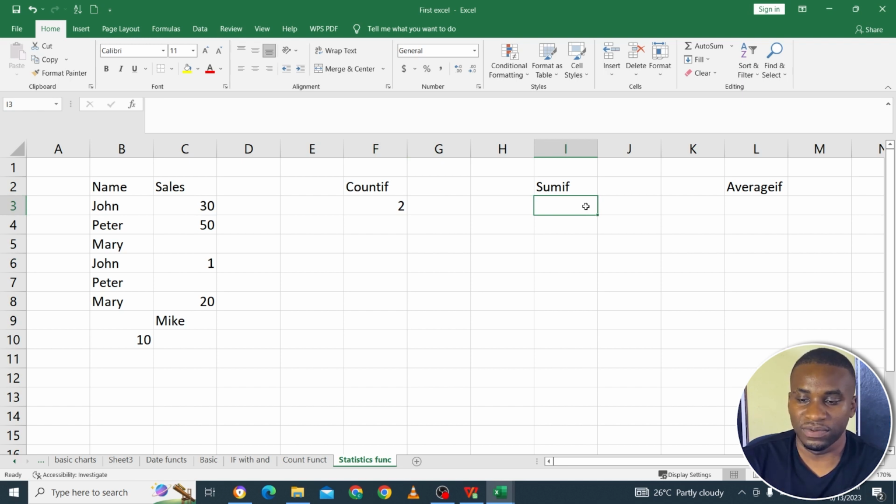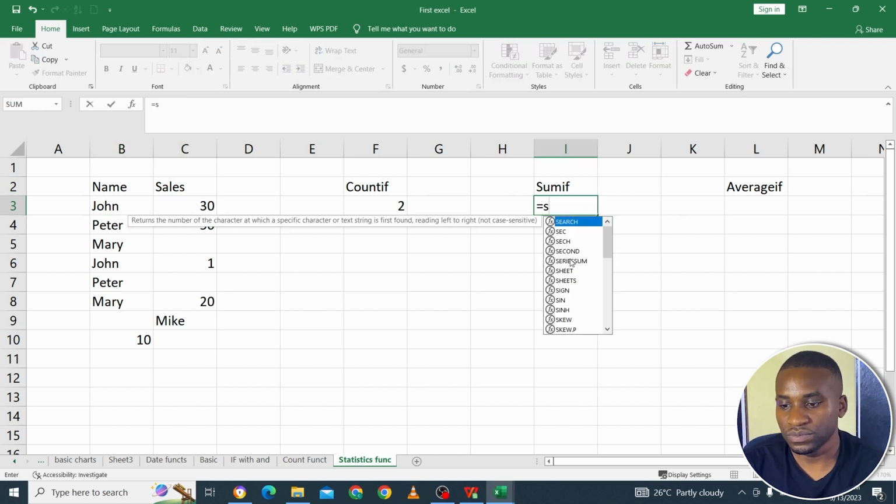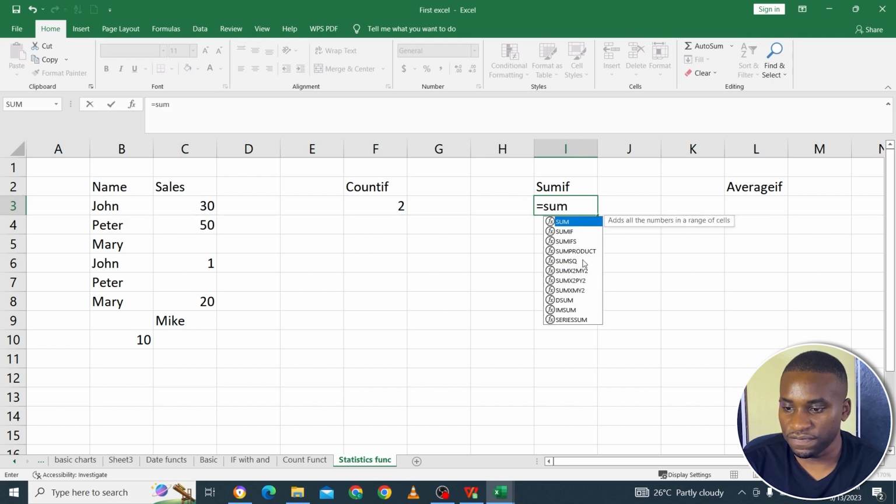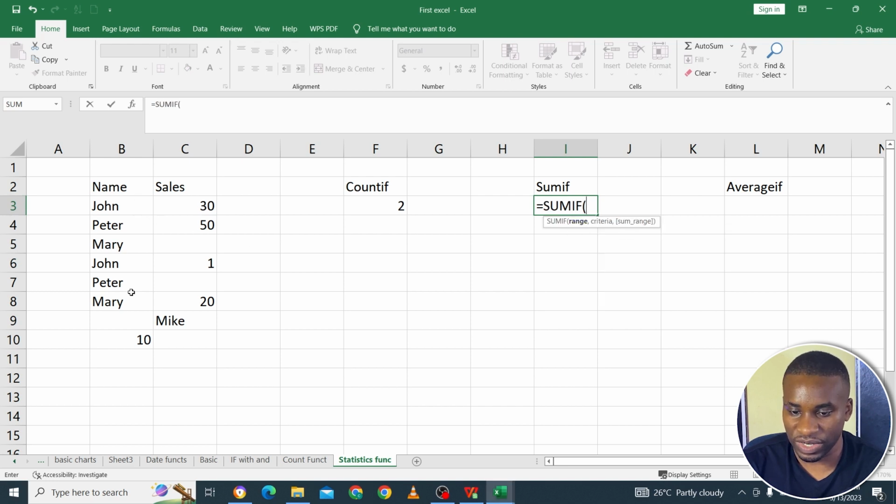Now, SUMIF works almost in that same logic. You are able to say, I want you to sum if John occurs. So you need to show what you are checking and what you are summing. If you look at the syntax here, equal to SUMIF, it says it adds the cells specified by a given condition or criteria. Let me double click. There is a range, which will be this one.